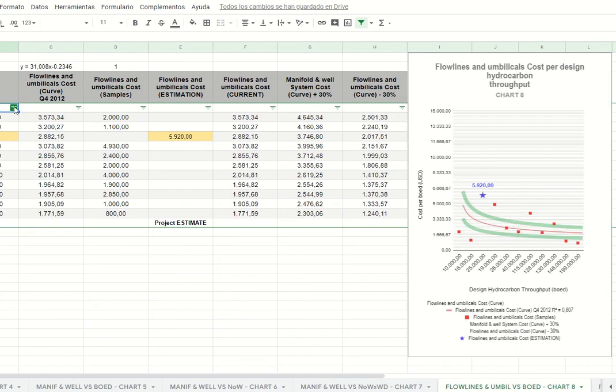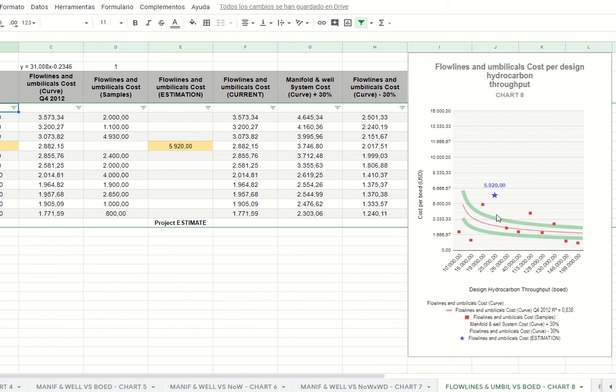And next is flow line. First flow line. It's a little bit high. It means, depending on the BOED, it means you are paying too much for that.